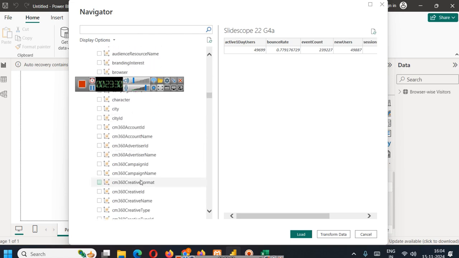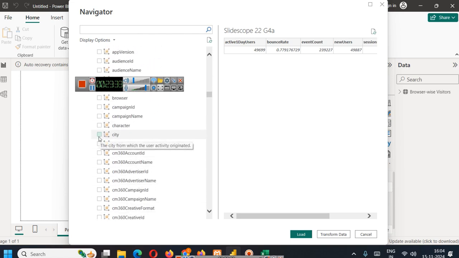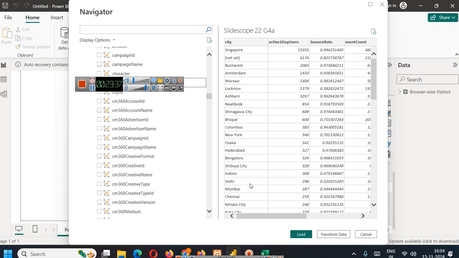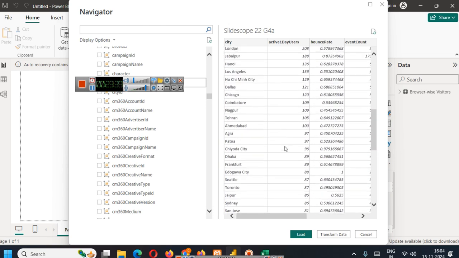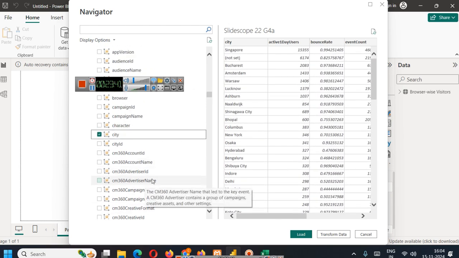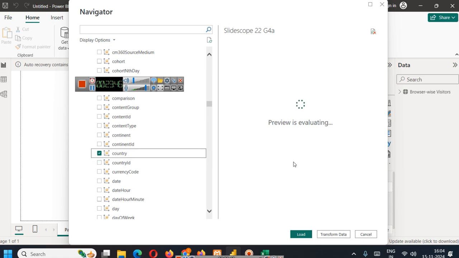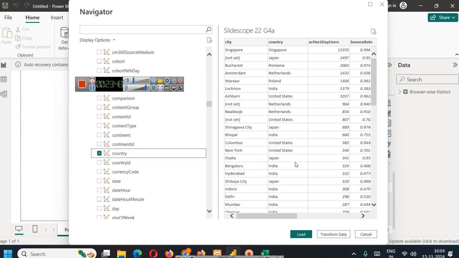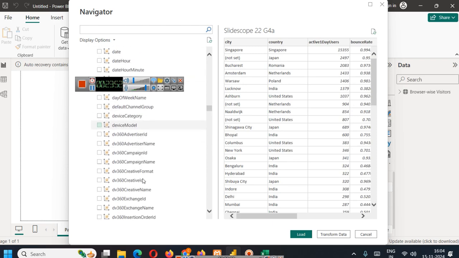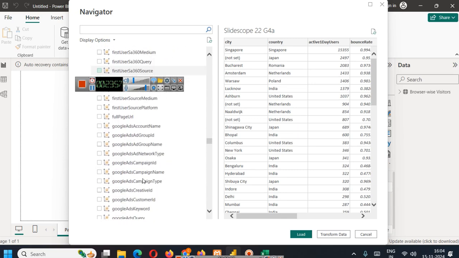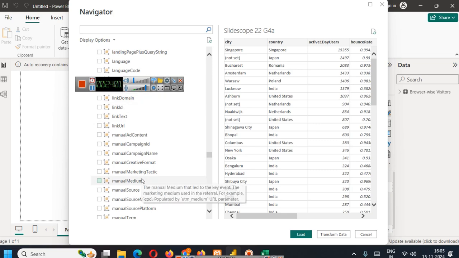And here we can select city. So it will show you city wise. And you can select country also, because obviously city and country are related. And this way, if any other field you want to add which is valid here, you can add.